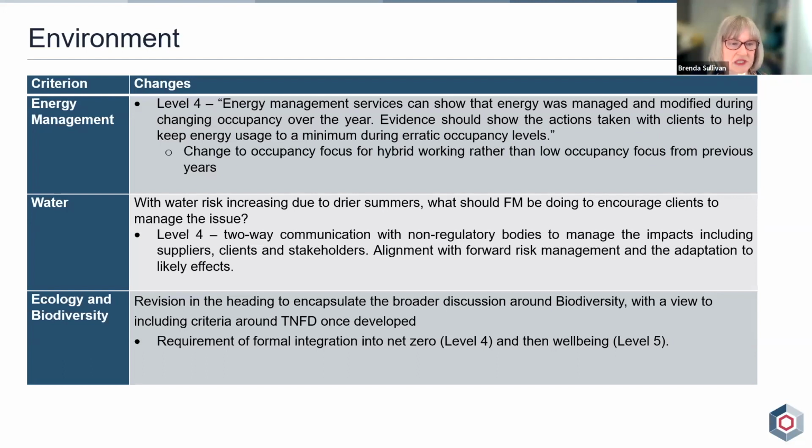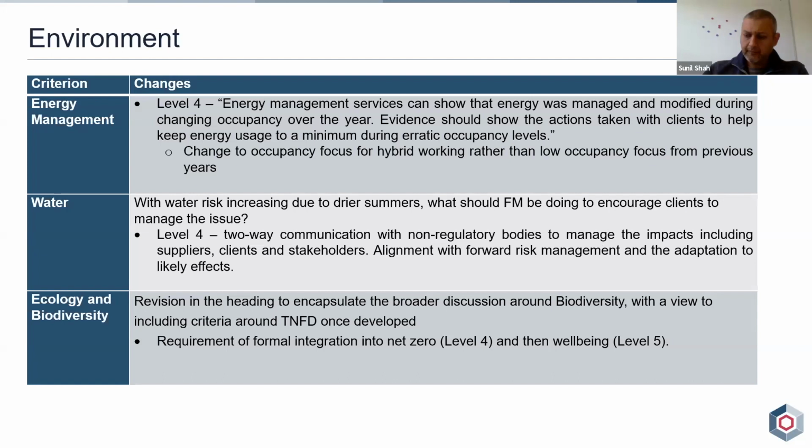If you read some of these details here, it's talking about the modifications during changing occupancy over the year. So for us, the main change is about the focus on the occupancy, but it's about making this fit for the needs. So whether it's COVID, whether it's a modern pandemic, whether it's various other changes that have happened over the recent years, it's about knowing how to work things in the low occupancy as well as the hybrid occupancy. So we'll be looking to adjust some of these changes on this one, mainly about the usage, but really seeing that people are bringing this forward into their everyday practices and moving it forward.